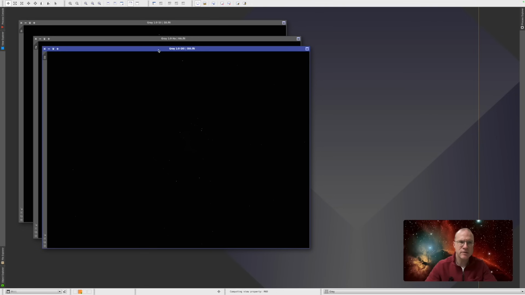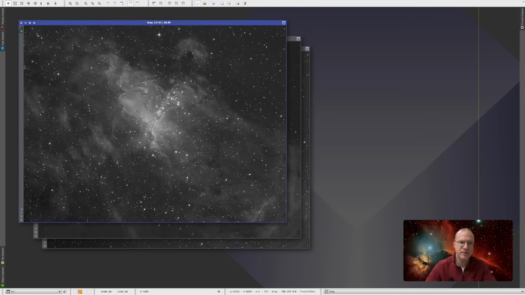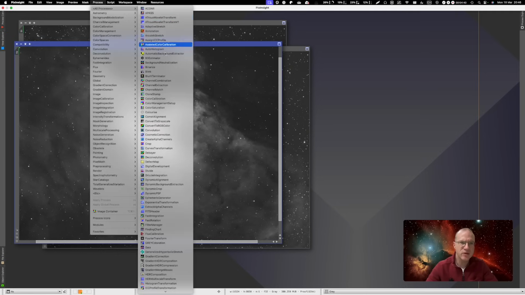So let's use now the auto screen transfer function, and let's make sure that we see something. Now the first thing we would do when we have actually shot this ourselves is to crop it, because all the stacking artifacts have to be removed. And that is still the same as a year ago. Here it's absolutely unnecessary, because when you buy data it's already cropped nicely. But just for the sake of it, I want to show it to you.